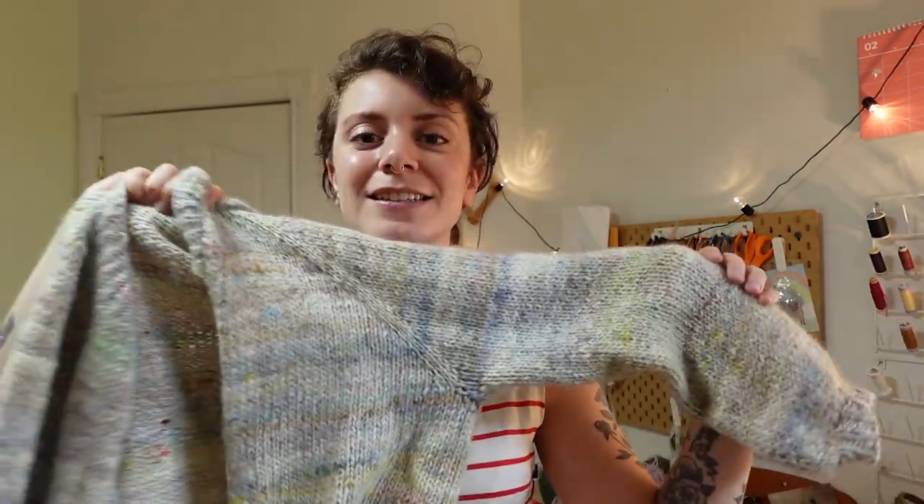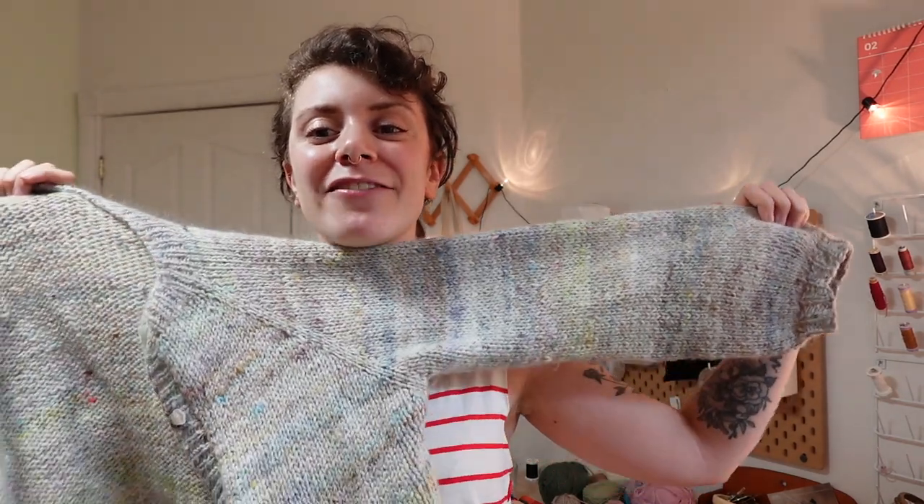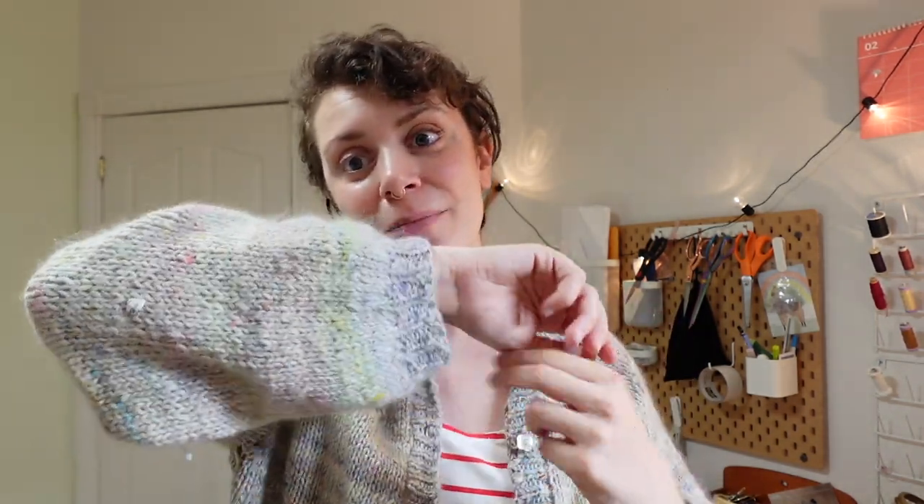My all-time favorite thing that I made this year so far is this cardigan. This is Cardigan Number Seven from My Favorite Things Knitwear. I love this cardigan — I wear it like multiple times a week and it made me realize I need more cardigans. I would even make this pattern again because I enjoyed it and really liked knitting it. A lot of people don't like cardigans because you knit flat, but I didn't mind it — I found it made the project go by really quickly. This was a relatively quick project especially because it's bulky yarn. I used Noro for the first time and you can see that gentle striping, and I held it with mohair.